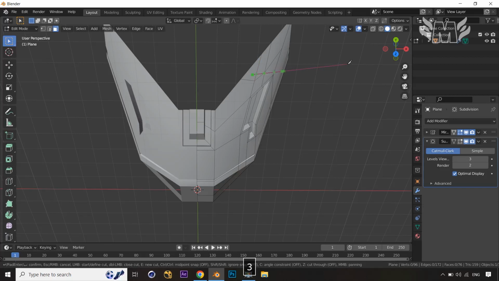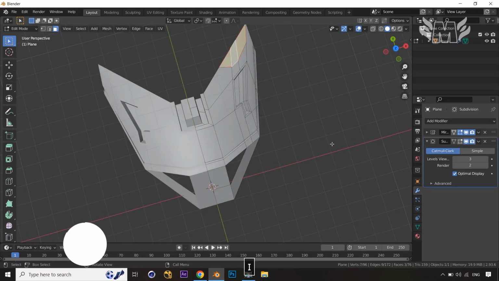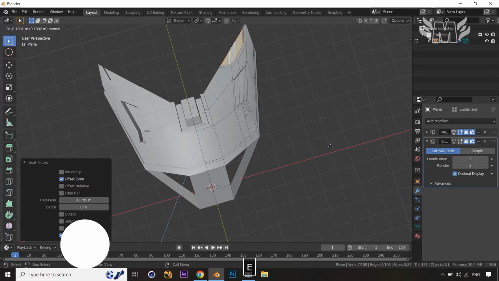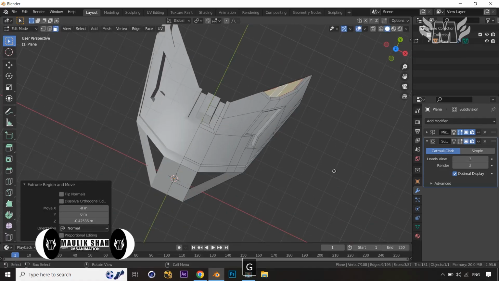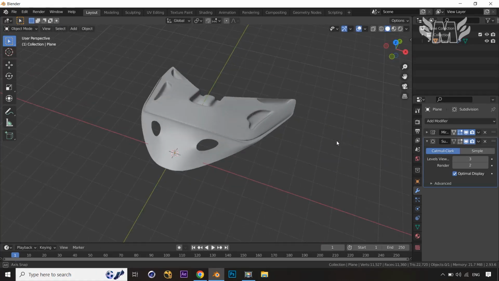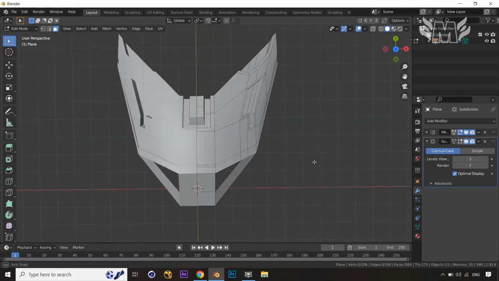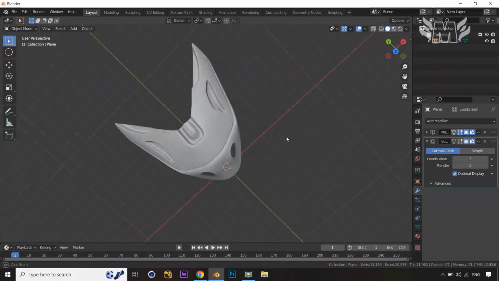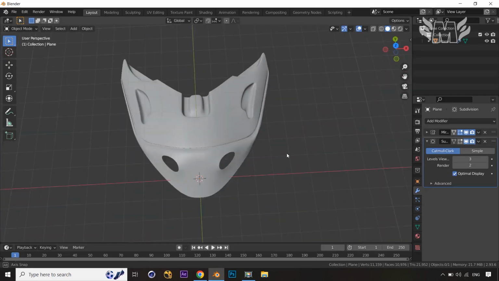Now let's select again, create one more loop over there. Okay, select the faces. We have just applied one cut over there. Now select the faces and just apply the inset and then extrude on the downside. Okay, good. Now let's again jump into the edit mode and select those faces, each face, yes, okay, X and delete the faces. You can see we are going really nicely.